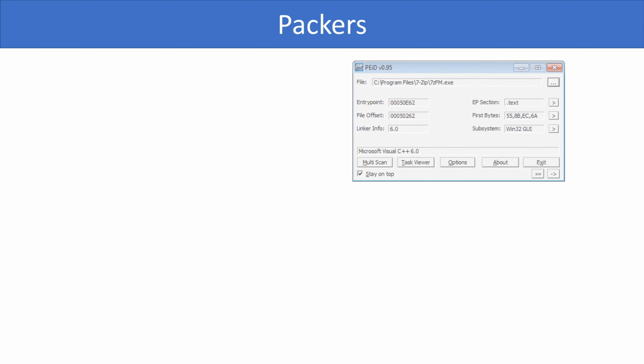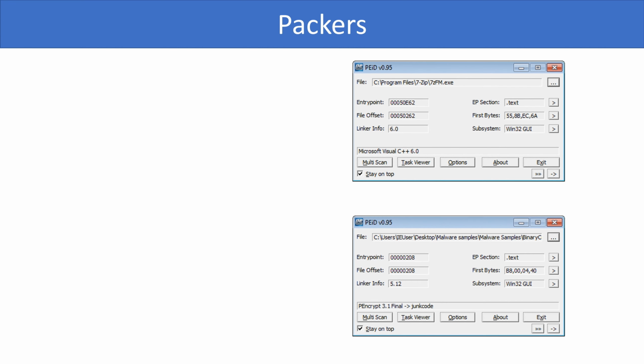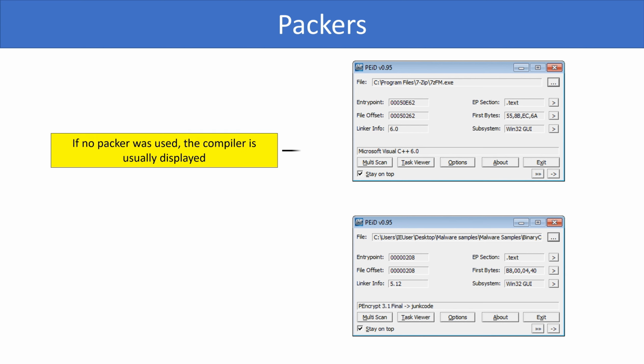Here, as an example, the slides display screenshots of program analyses for packer presence. In the first image, you see Microsoft Visual C++, which is a program compiler. Programs can have various compilers, so if you see a compiler, the file wasn't processed by a packer. In the second instance, we have a different program displayed, not a compiler. A simple Google search would inform you that it's a packer.